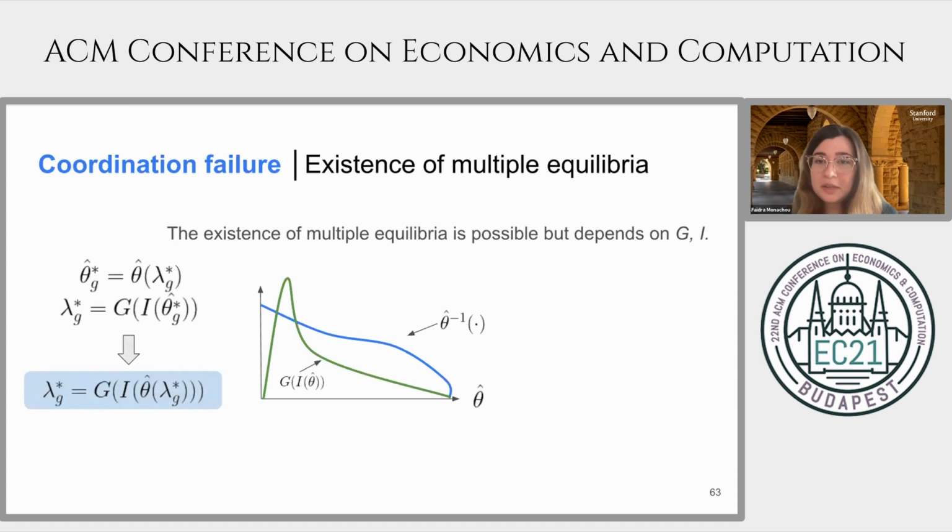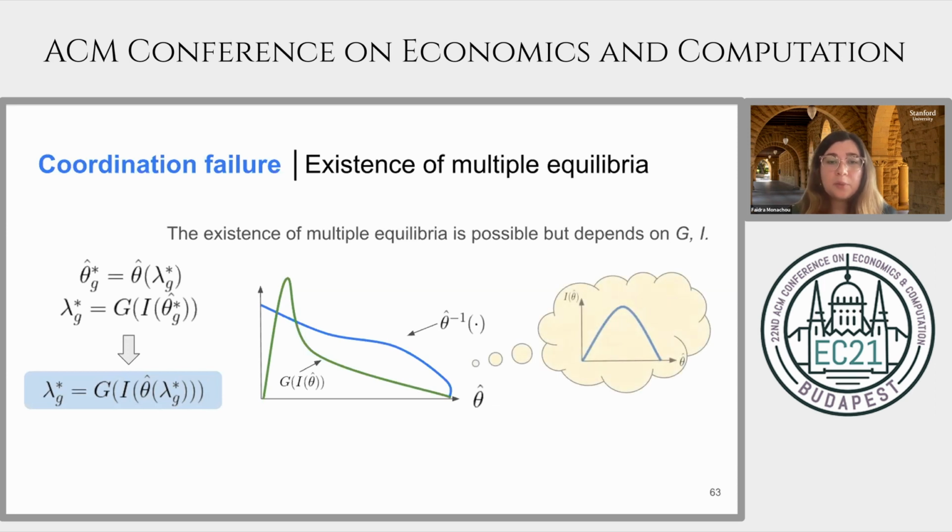So what did we learn? Except for doing a lot of math. I told you that this function G, so this function that we see here in this little cloud, was single peaked. It had this form. And because G is a CDF, it is increasing, which implies that in the general case this green function here, G I theta, which is one of the functions we see in our equations, is also single peaked. So it has this form with the single peak here.